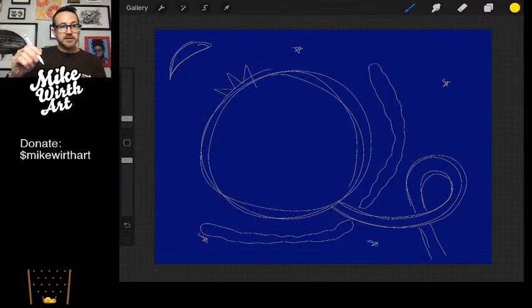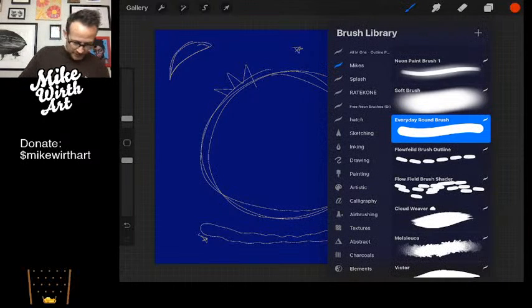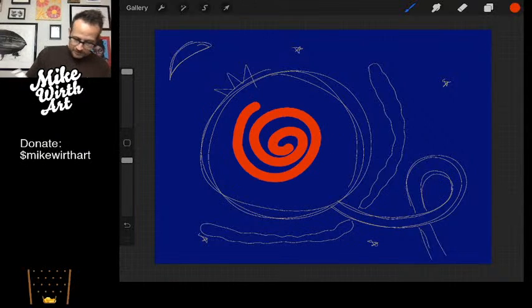But what we're going to do next is we're going to take our pencil sketch now, and we're going to make it into a fill. We're going to do what's called flatting, or blocking in painting. And that's where you put big swaths of color, right? And I'm going to show you why. Okay, so I'm gonna get like an orange, there we go, that's good. Nice. And I got my everyday fill brush, and this is nice and big, and you can see I'm just getting some color in here. And I'm gonna do a full fill in the space.